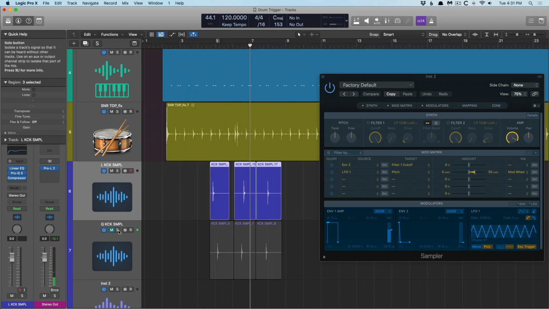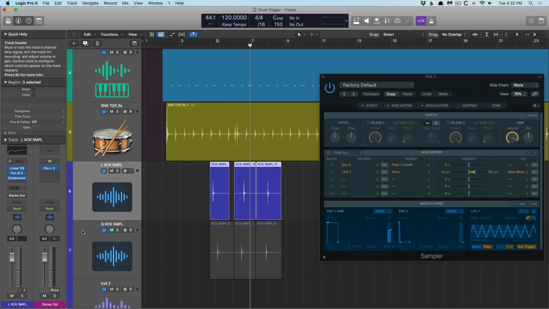Our goal is to create a round robin of samples. We don't just want one sample that's being triggered because it'll sound pretty robotic, pretty unnatural. Instead, what we want is a couple different samples. They're all generally about the same loudness, velocity, but they're slightly different in terms of tonality just because it's a human that's playing several drum hits in sequence. And with a round robin, we can create this randomized effect so it doesn't feel like the same hit over and over. It feels like what a person would actually play, slightly different hits over time.